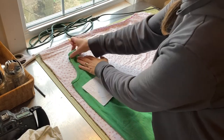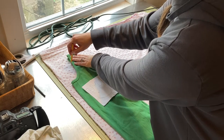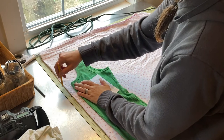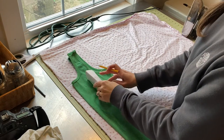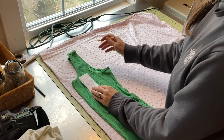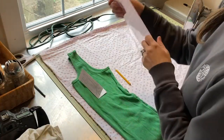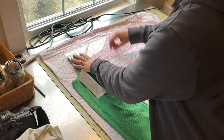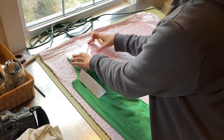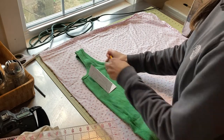To start, you're just going to take your tank top — any shirt that you really like the neckline of that would be easy to trace. I just chose a cotton tank top. I'm starting three or four inches down from the top of the fabric where the strap is going to connect front and back, and I'm making the width of my straps about three and a half inches. This is for the front.